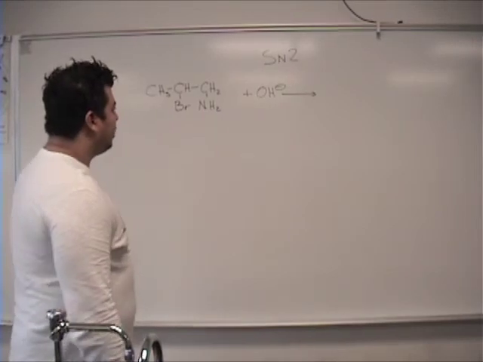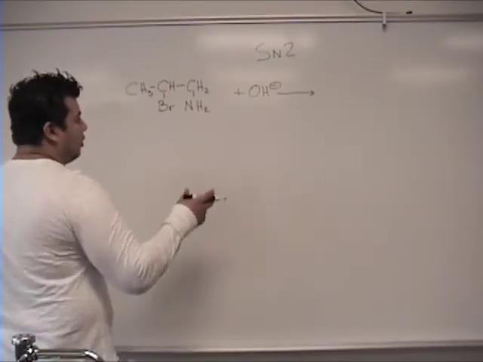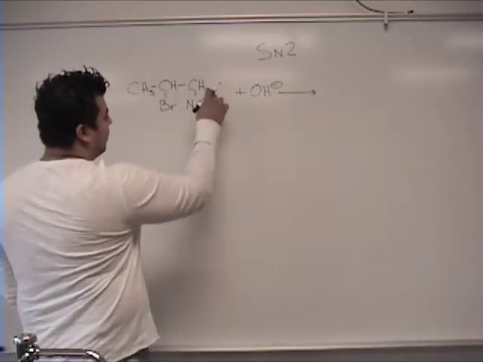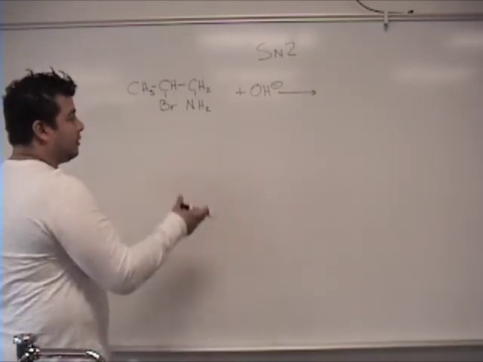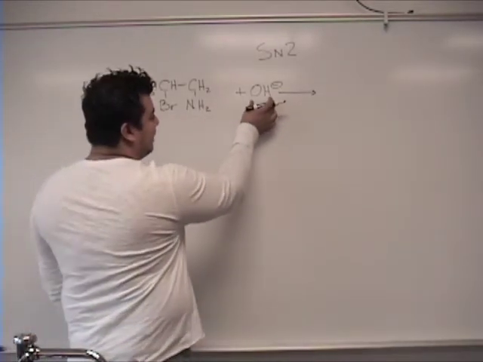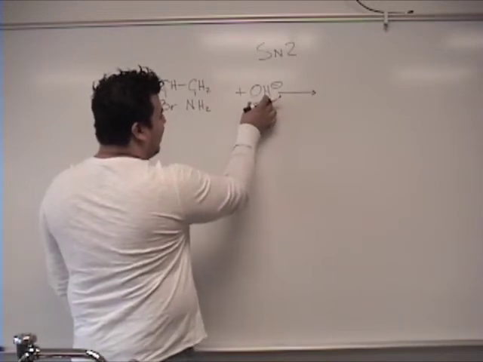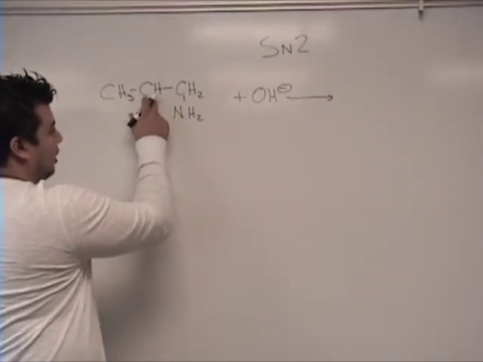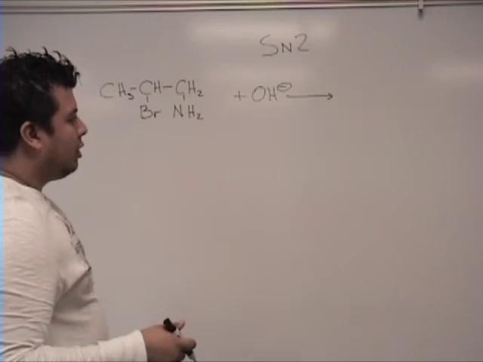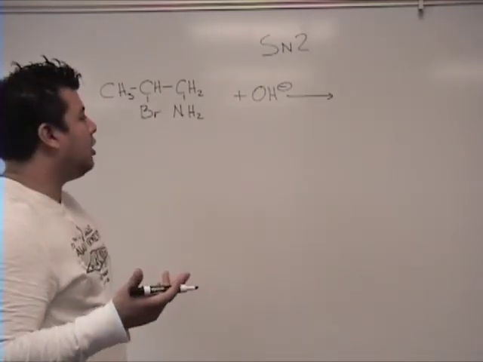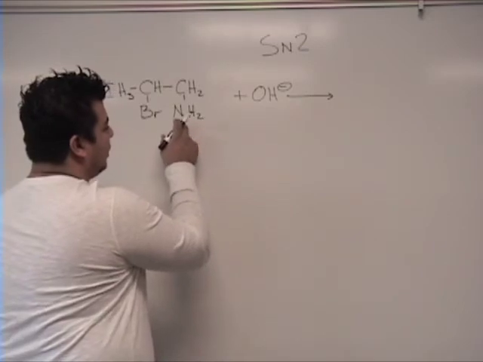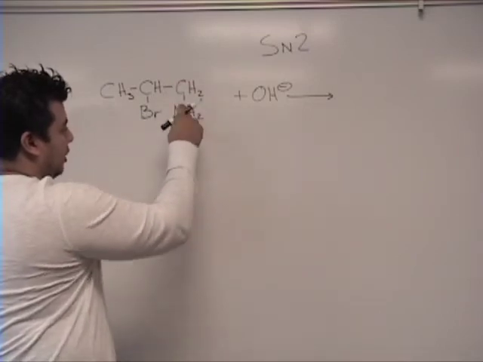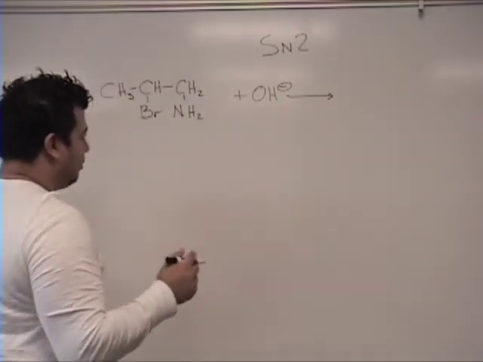Okay, another example. We check again, we have our nucleophile, we have our leaving group, and we have the substrate. Now, yes, this one can be a leaving group, but this is not a base strong enough to displace this leaving group. So the carbon that has the target is the one that's attached to the Br. The nucleophile has to be a better base than the leaving group in order to displace it. That's why we're not even going to take in consideration this one. NH2 is a better base than OH minus.